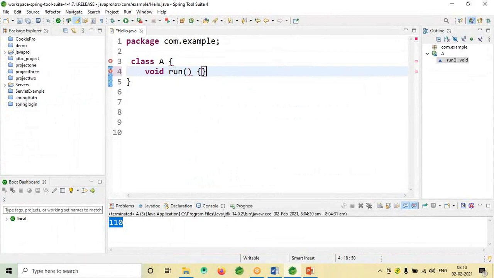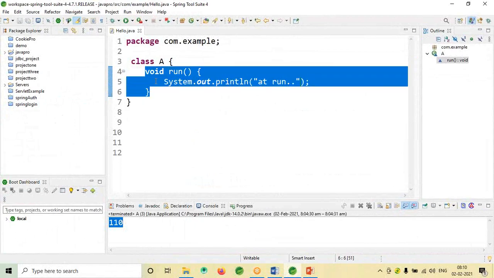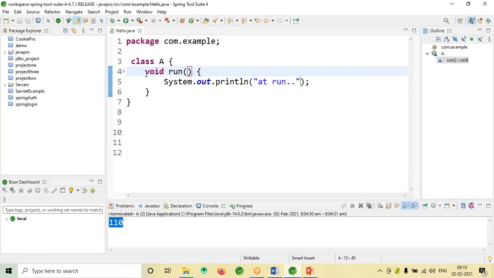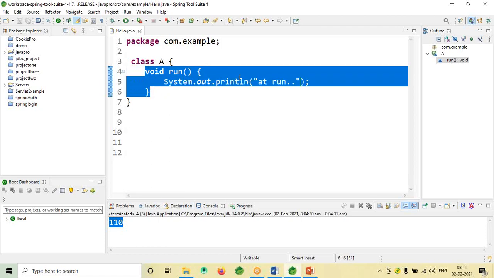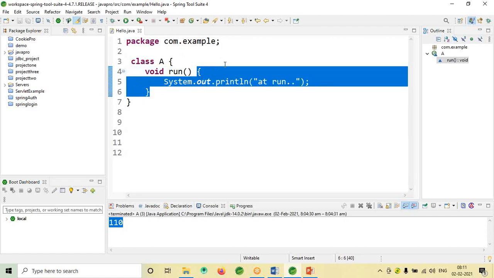Okay, now I have void run like this. Here, this is what we call a complete method. This is the method header, and this is the body.